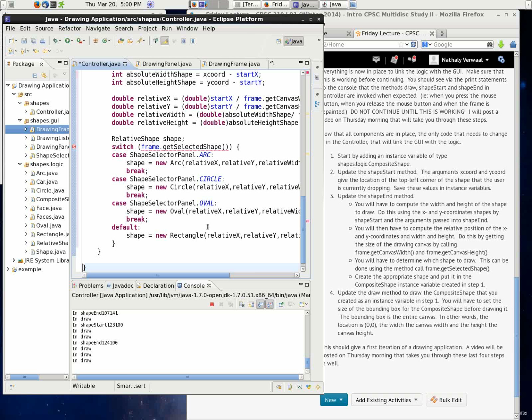Alright, so that creates the shape, and once the shape is created, the only thing that I have to do is make sure that it is added to the drawing. So drawing.addShape, and I'm going to add the shape that I have just created.